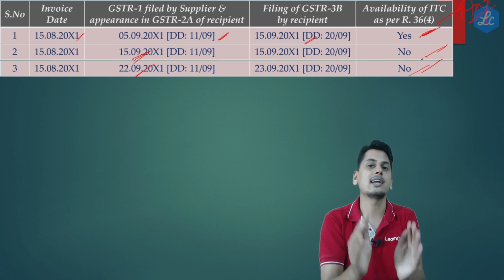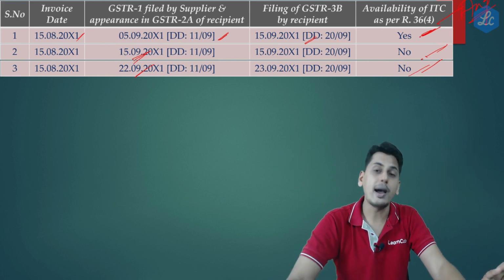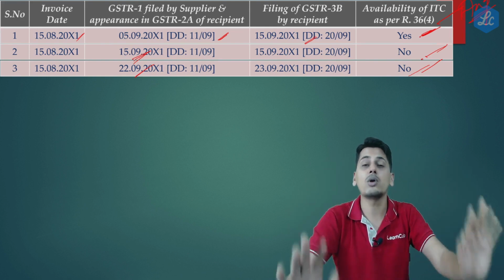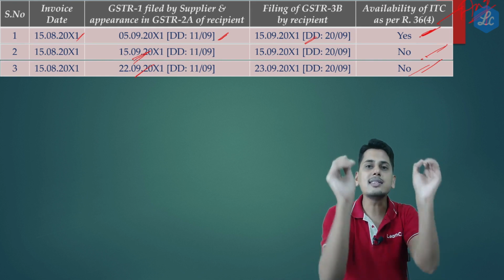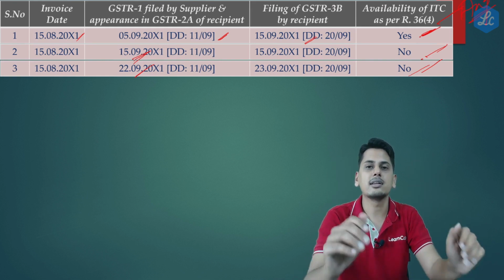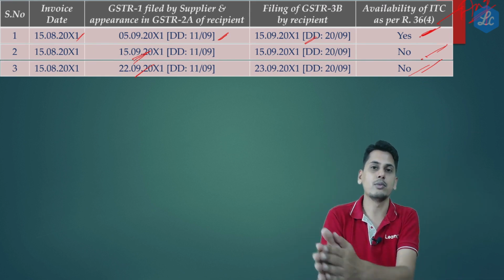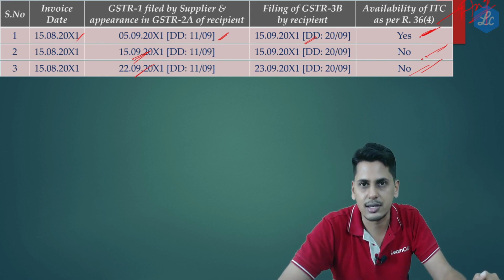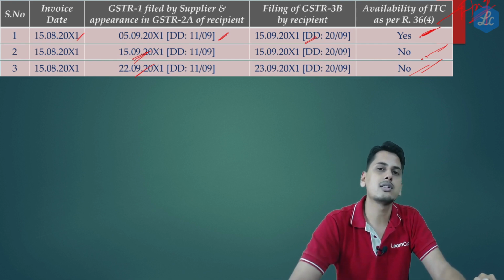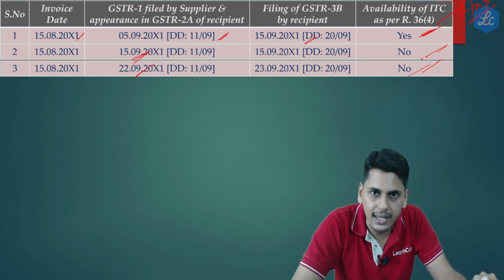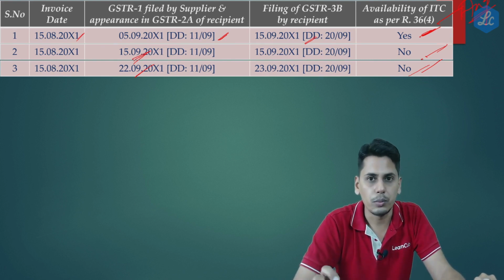For this particular tax period, August, at the back end you work, you do whatever you want. At the back end, the industry says, you work, you do whatever you want. You provide me a report for the tax period, August. These are the suppliers who have filed their returns within the due date, who have filed their GSTR-1 within the due date. For the purpose of 36 sub rule 4, you take this report into consideration. So friends, the government has worked on it and the report is called GSTR-2B.